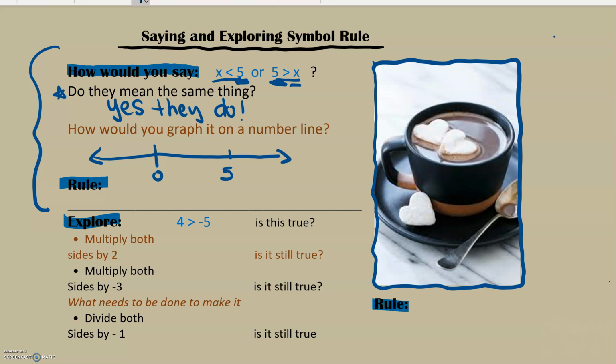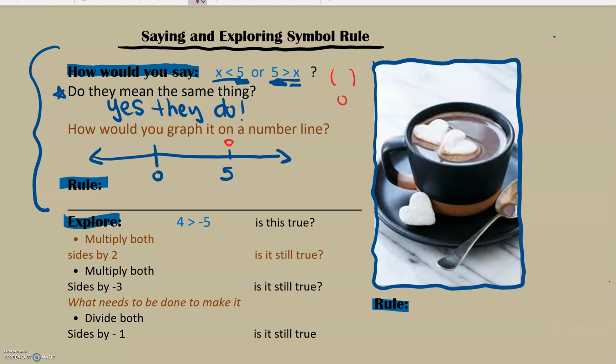So when we have this, and we're going to graph its solution, is a word we use, or we're going to graph this actual statement, we're going to go back to the rules and the symbols that we learned previously. So that means it's a less than or a greater than symbol, which means that we need to use either parentheses or an open circle. I tend to use the open circles the most. Parentheses you tend to use more in your college years. But right now an open circle works great.